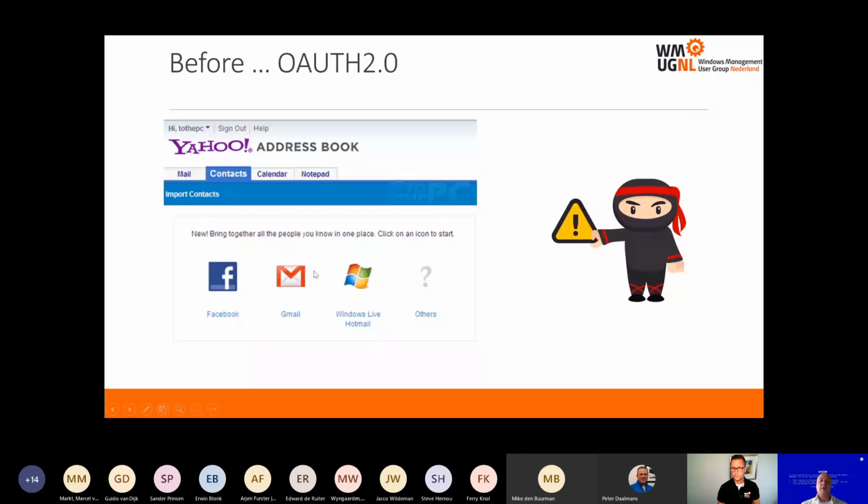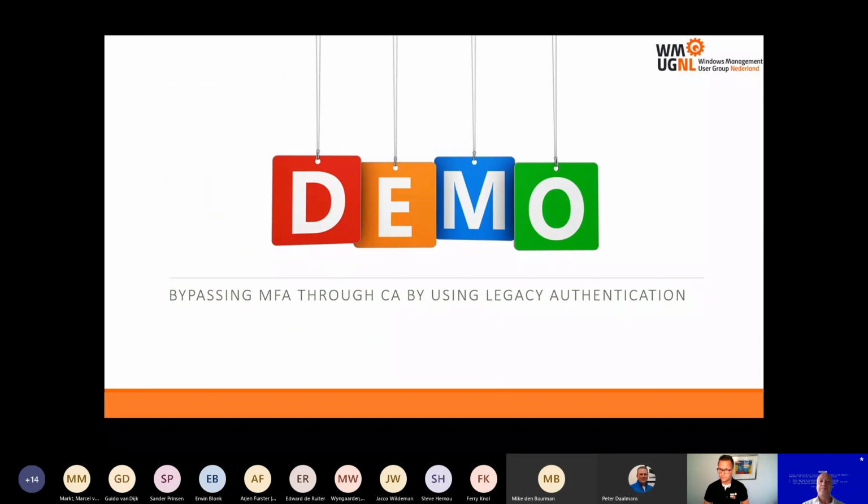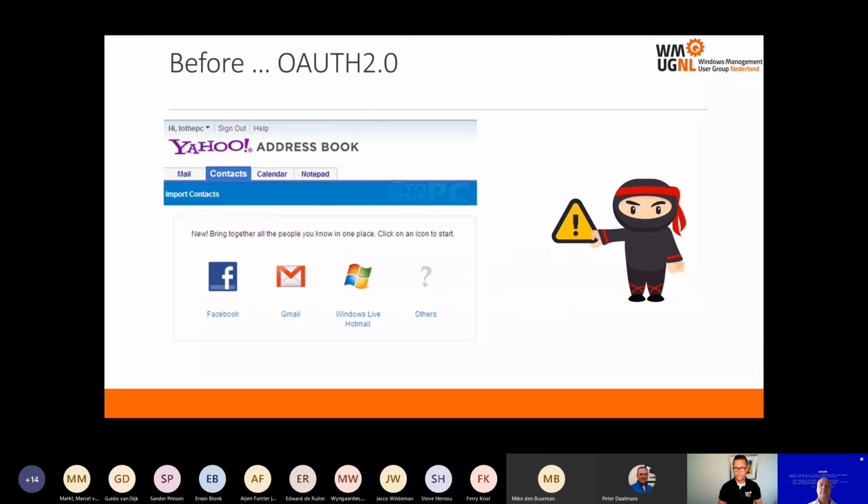Yes. Okay. Here was the demo. If I go back a few years ago, maybe you already did this 10 or 15 years ago. I found a screenshot of Yahoo. I had an email account at Yahoo, and it was possible at Yahoo to import your contacts from, for example, Facebook, Gmail or Windows Live Hotmail.